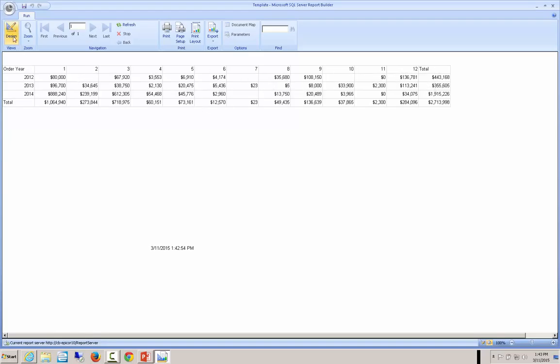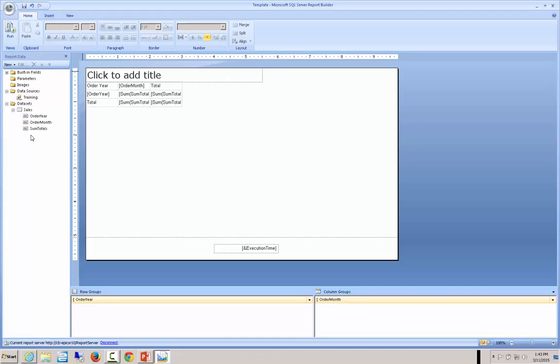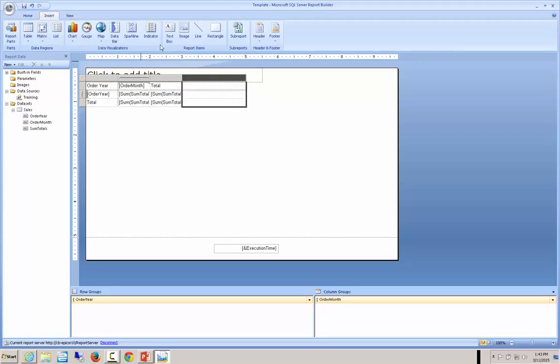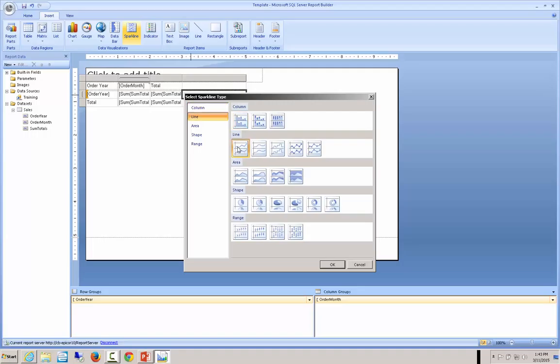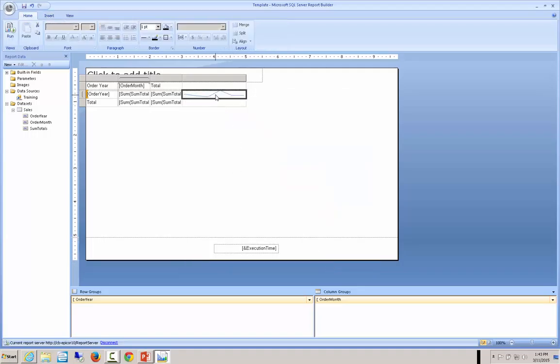So let's insert a Sparkline into the tablets here. Okay, now what is a Sparkline? A Sparkline is mainly used to show a trend. And in this case, I'm going to right click, hit insert column to the right. I'm going to display this a little bit farther. We go to insert Sparkline. Be careful where you put your Sparkline because that's where it's going to display. We're going to show it as a line. If we hit OK, you can see the information there.